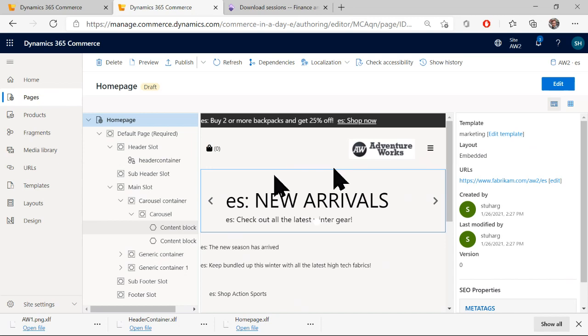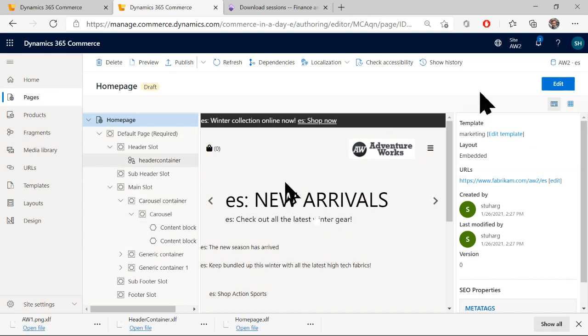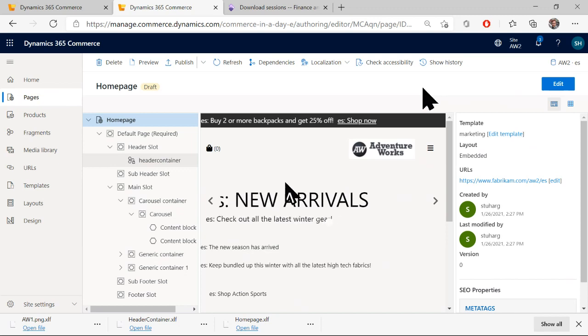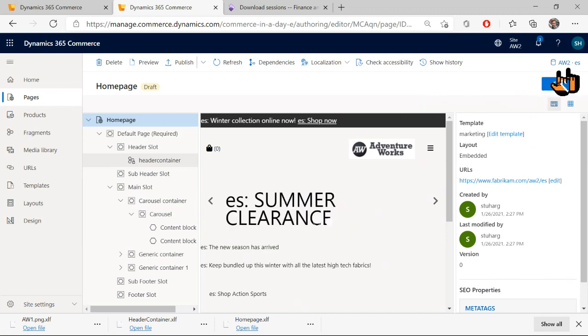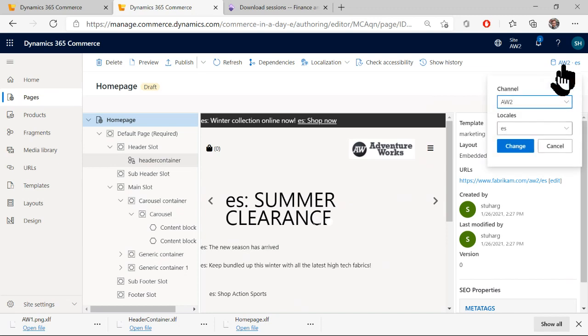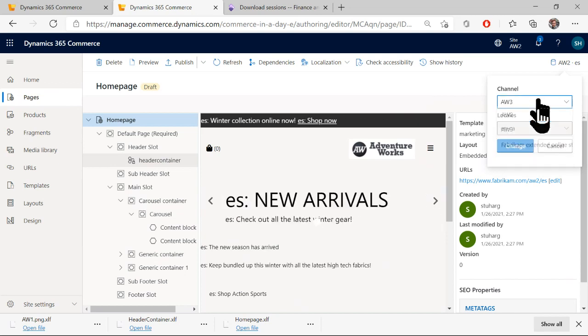Okay. So that is a quick walkthrough of how we localize content within a particular channel. Now, it is also possible to create localized variants across channels. And so, like we've been working within the AW2 channel this whole time. And as you can see, if we go to the AW3 channel, we've got a couple languages, and we also have the Fabricant online store channel with a single language.